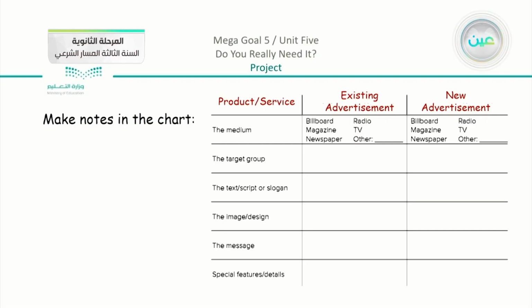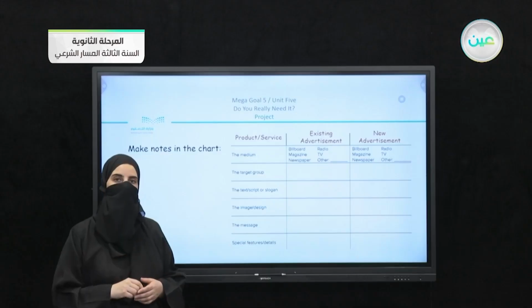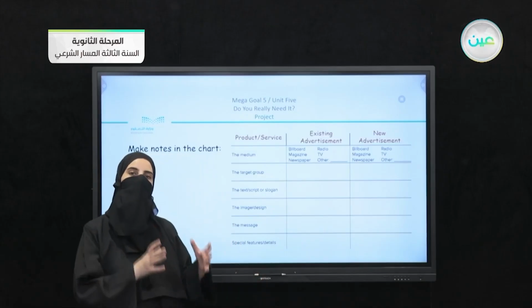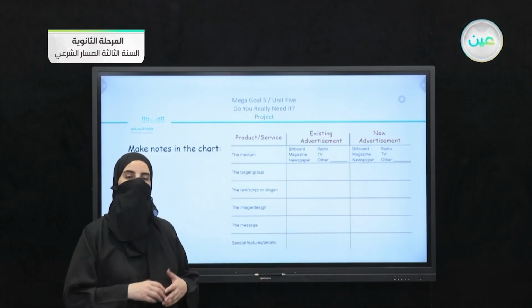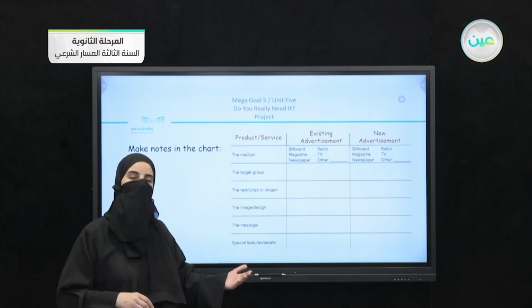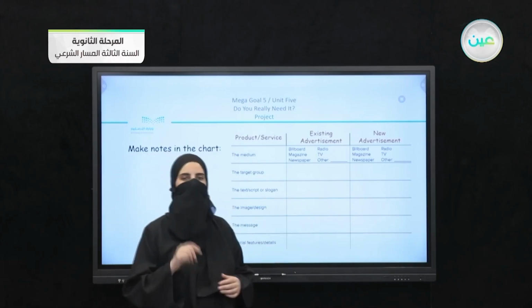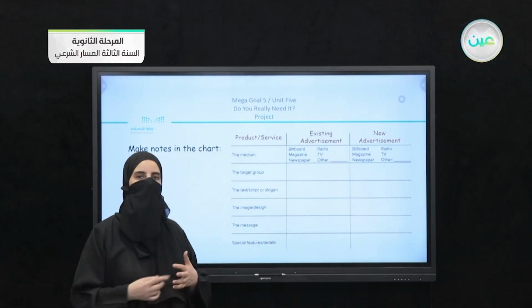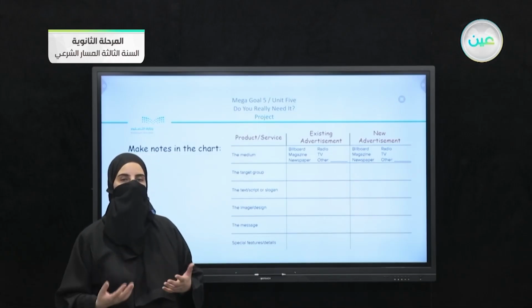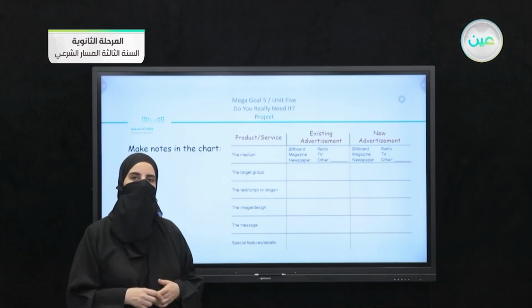Now you are going to fill the first column here, which is about the existing product or the advertisement that you have analyzed and talked about together. After that, it comes your turn. You are going to think about the new advertisement, which is going to be basically the same product. So you are going to have one product. You are going to turn the existing or the old advertisement into a new advertisement which you have chosen. Now you can change the script, you can change the message, you can change the complete design if you wish. So it depends on your innovation and the creativity that you work on together as a team.